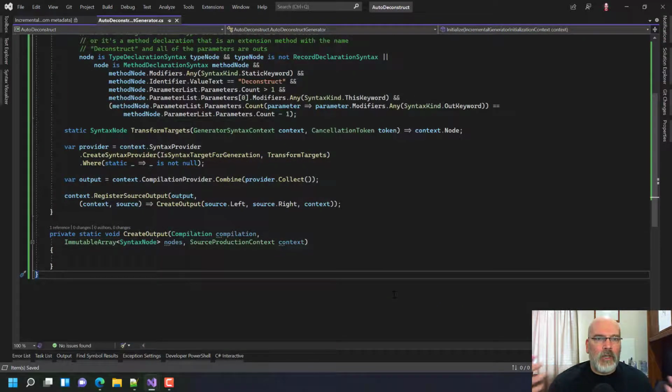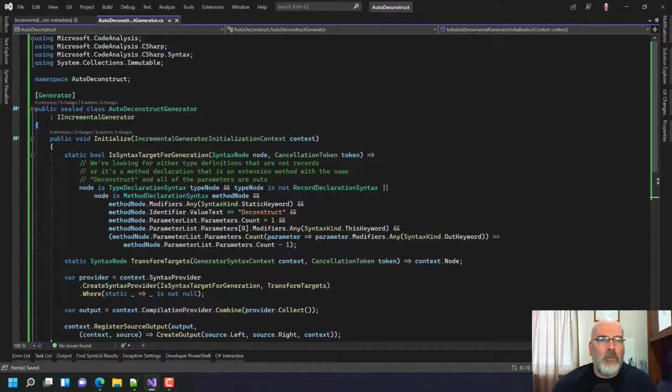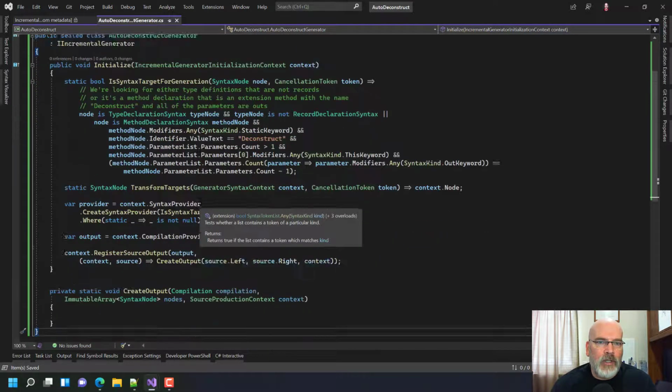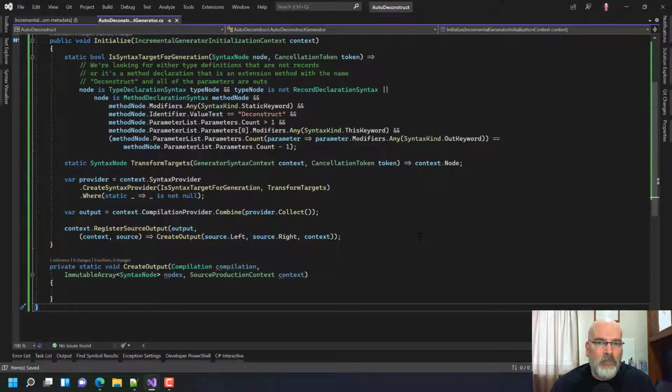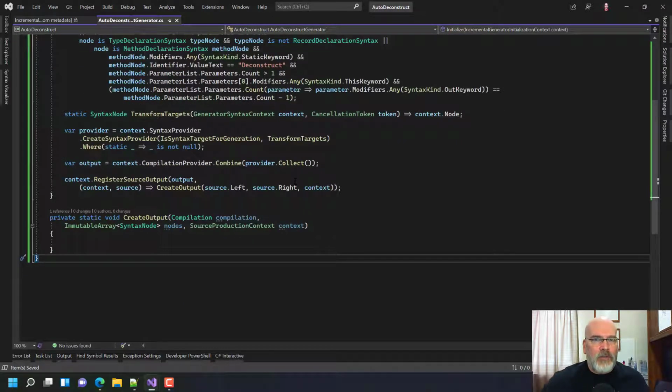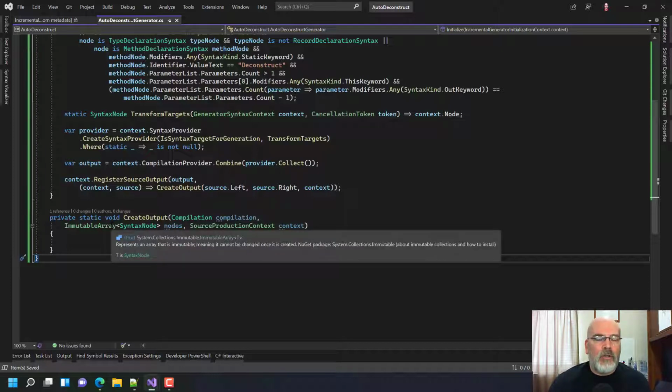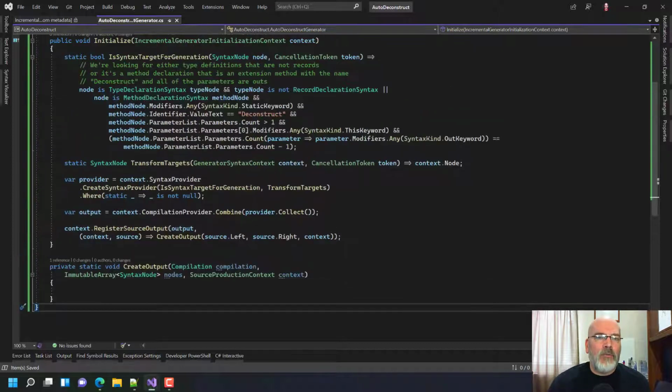All right. So again, now we're at the point where we filtered out as best we can all the syntax nodes of what we think we want to look for. We've now done all the things with the incremental generator to do these combines and collects so that now we have a list of all the nodes that we filtered from here. Okay. So now what we need to do is a little bit more work. We need to get a distinct list of all type nodes that we found before.